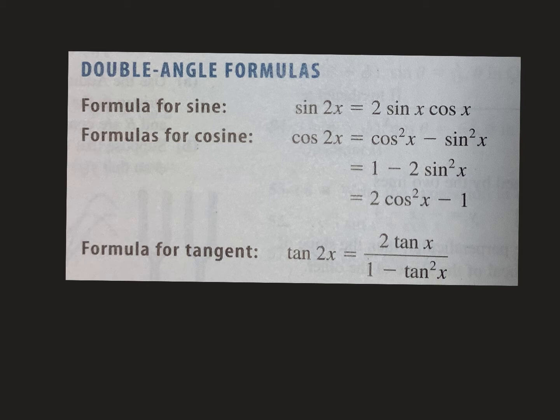Your piece of paper, I'm going to give you an identity page. I already gave you one, but we'll add all these on there that are not on there yet and update it some. So don't worry about the memorization as much as just learning how to use the formulas. So there's all the double angles, and like I said, they'll be on your piece of paper. So we'll have all those down for you. That's what they look like.